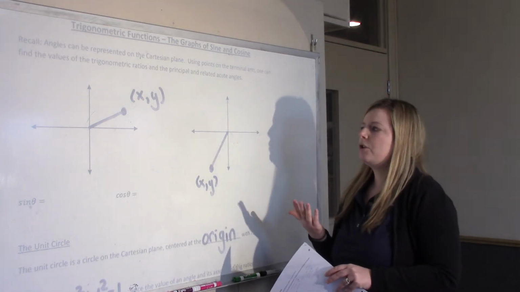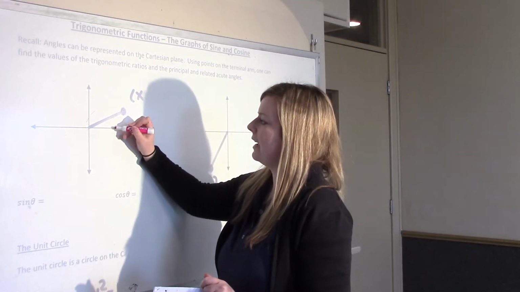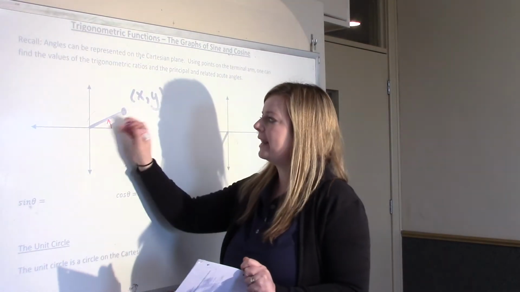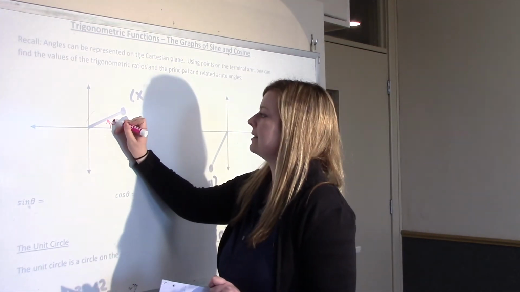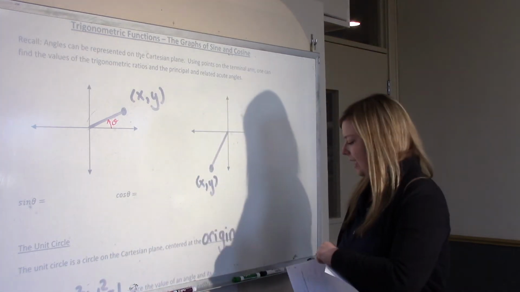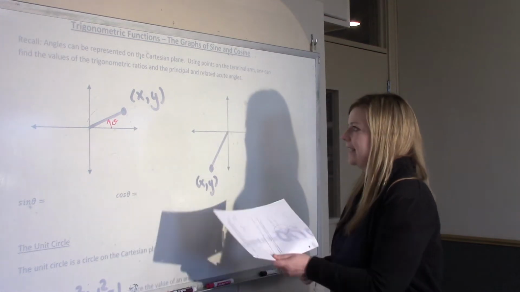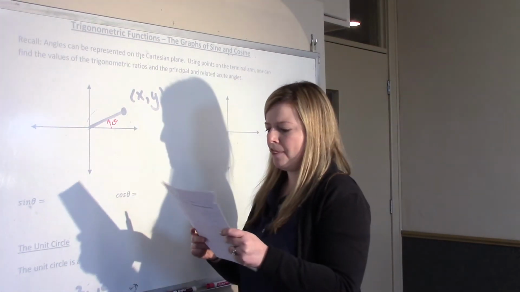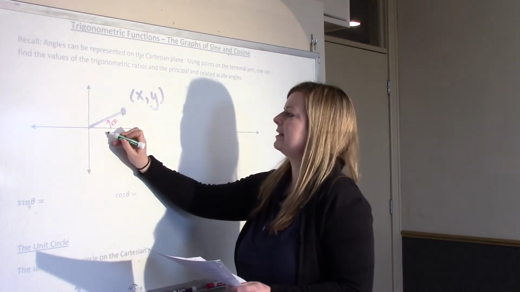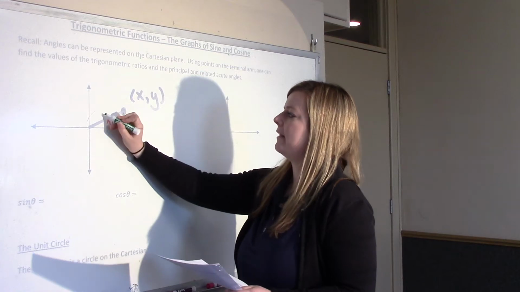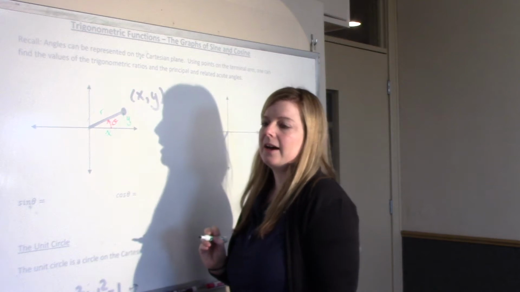First we go back to a recollection of how angles can be represented on the Cartesian plane. Any angle theta has its initial arm on the positive x-axis, and then it will terminate on some terminal arm. This one is in quadrant 1. We call this theta. Theta is the size of the angle. It terminates at, let's say, an arm that contains the point x, y. So we can create a right angle triangle from this, where this is x and this is y, and this part we call r, which is the radius or the length of that line.